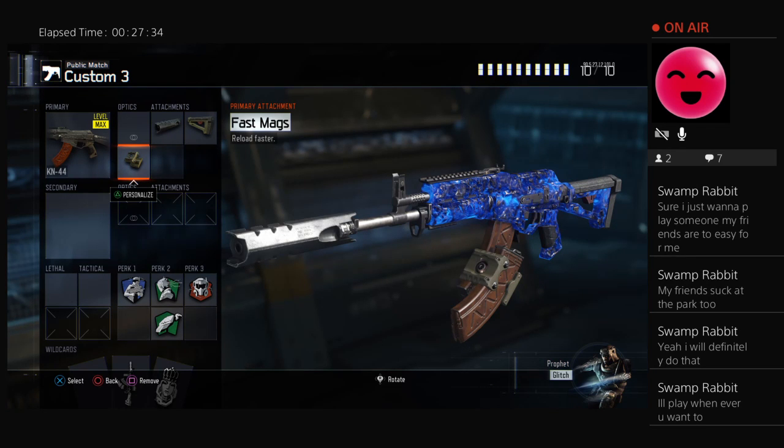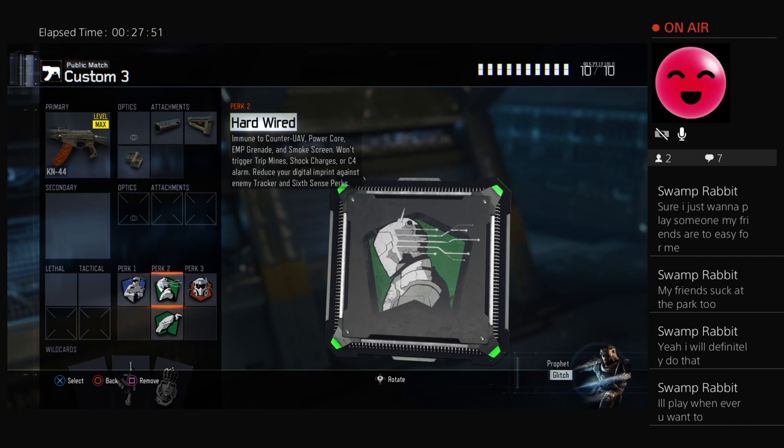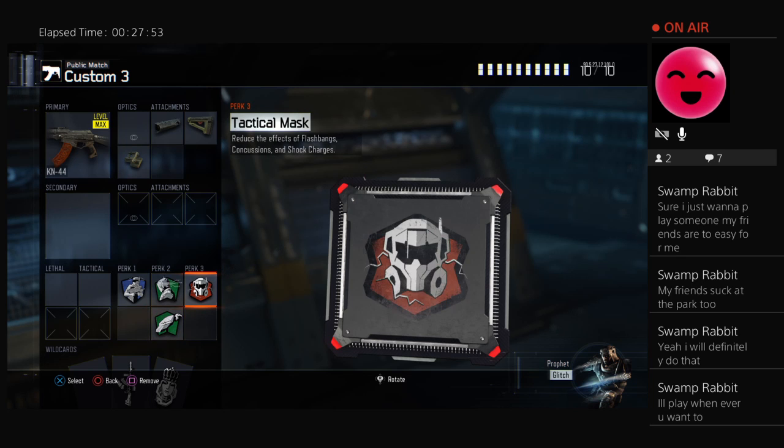This is more of a mobility class setup right here. This is built for anyone who's built on rushing. This is a rushing class right here. This is what I use it for. Alright, 6th Sense, hardwired, scavenger, tac mask.